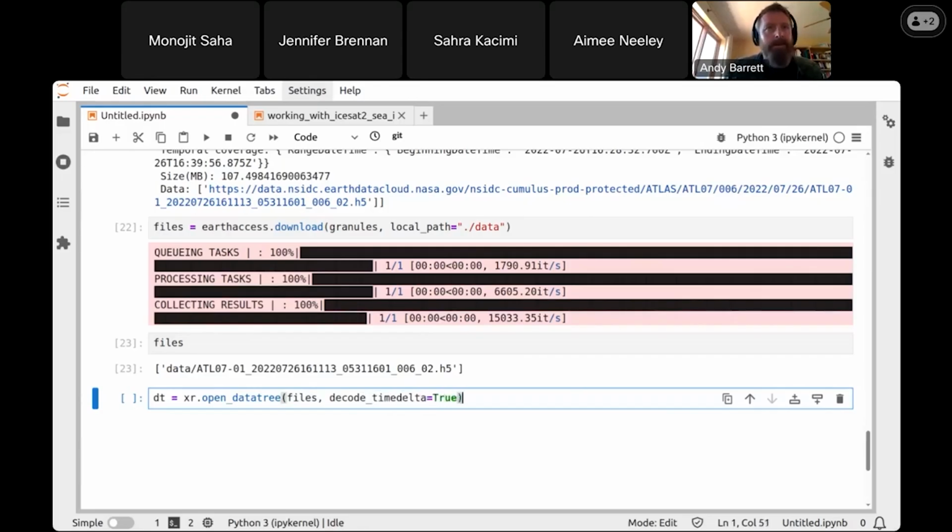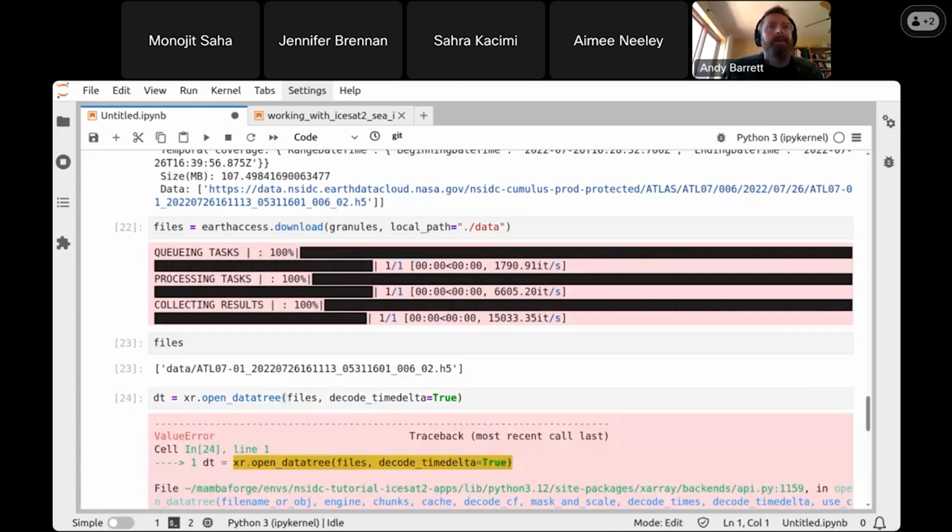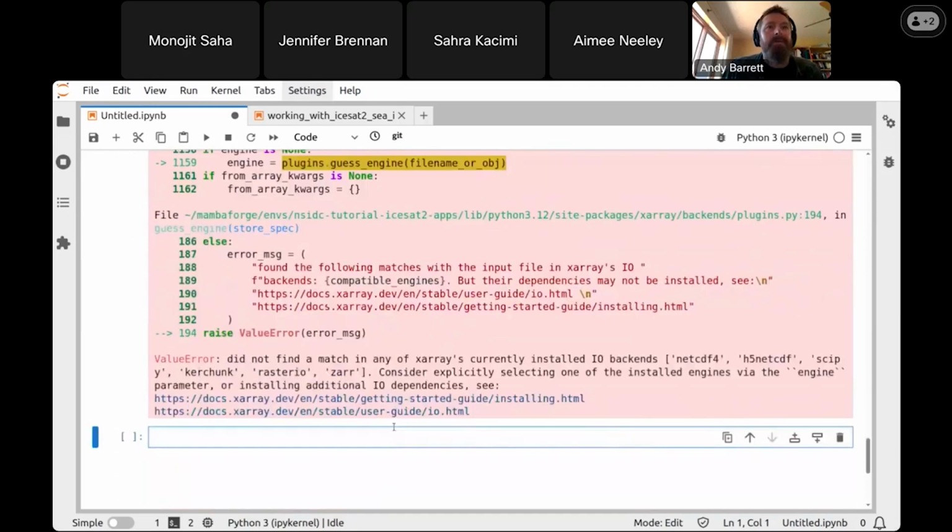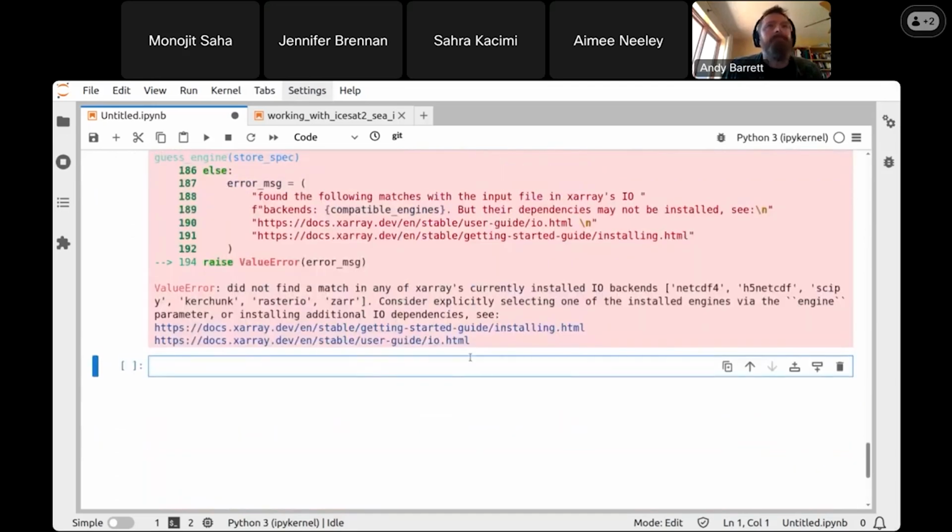I'm going to add this keyword, decode time delta equals true, because if I don't, Xarray throws a warning, and this is the way that it says to get around having that warning. It doesn't affect the processing. It's just telling me that in the future, we're going to need to specify time data. And what do we got here? We've got another warning.